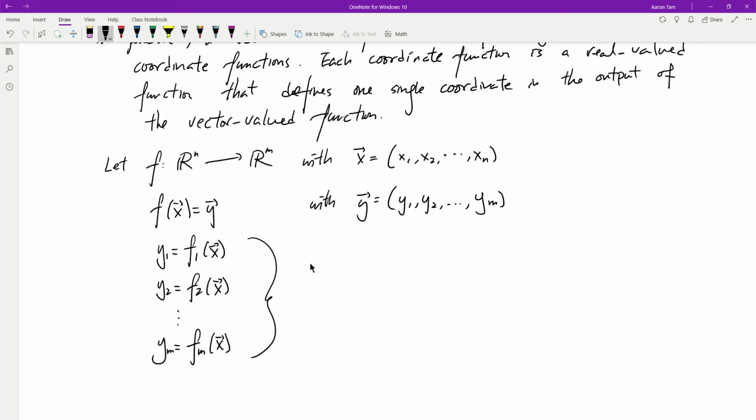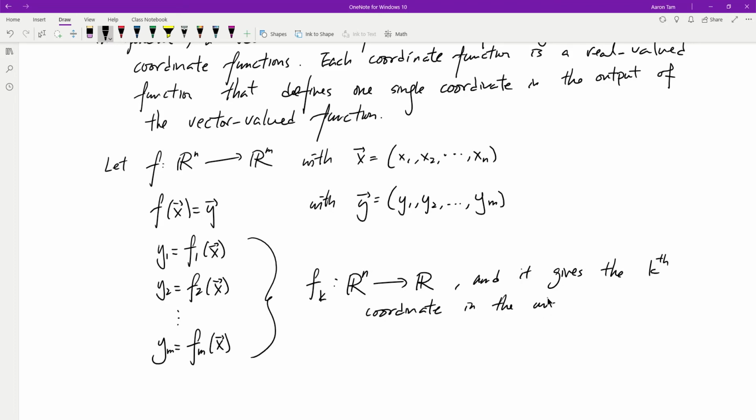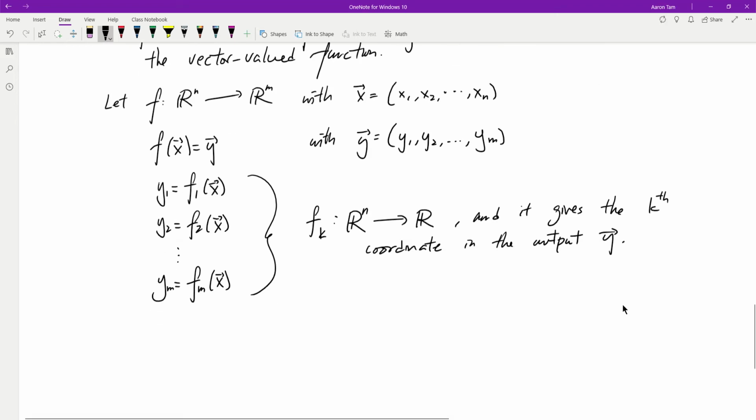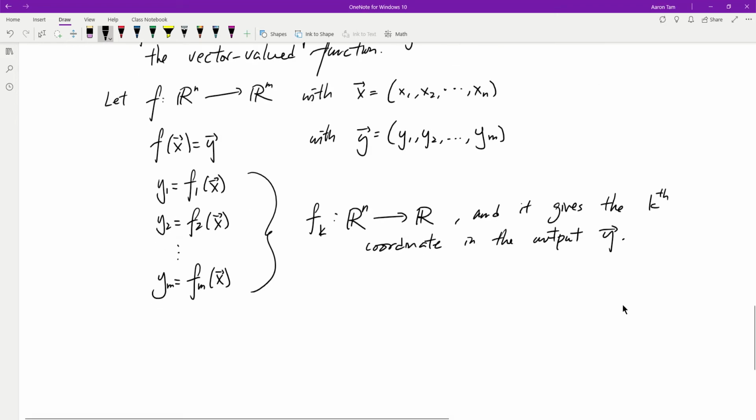Collectively, we know that f sub k must be a function that maps from Rn to R, and what it does is give the k-th coordinate in the output vector y. Now, it might sound very confusing, but once I show an example, you'll be able to see how that works. It's actually a very simple concept.